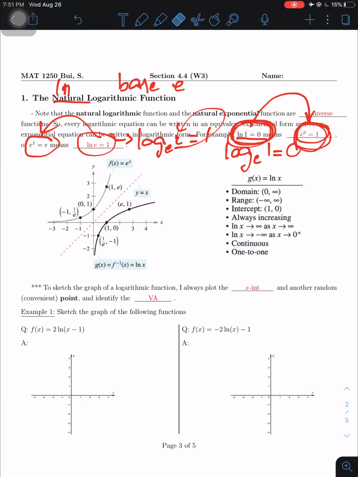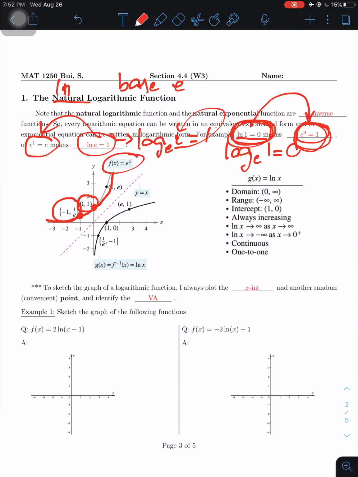Okay, let's talk about a graph of them. So we learned from the last time that the graph of the exponential function is going to look like this. This is the graph of e to the x, or the exponential function. How can we get this graph? First of all, we go for the y-intercept by plugging 0 in here, e to the 0. Anything to the 0 is 1, okay? And then if you go for another random point, for example, let's plug in -1 in there, you're going to have e to the -1, which is 1 over e. If you want to compute it in a decimal form, you can do that. That's the second point right there, okay? And if you connect the 2 points together with a curve, you're going to get this red curve in here, okay?